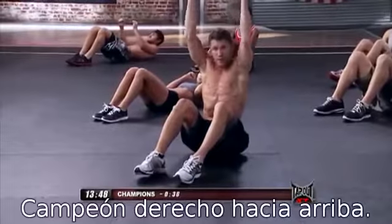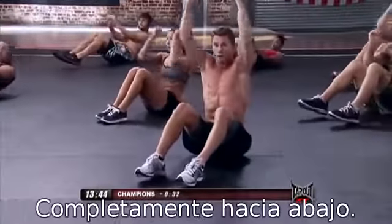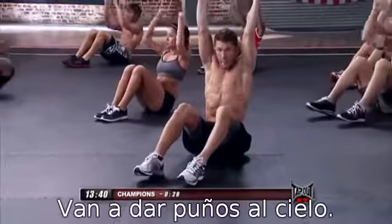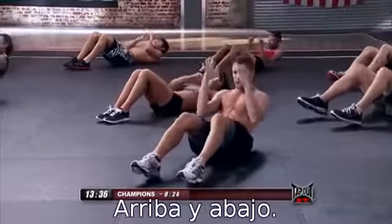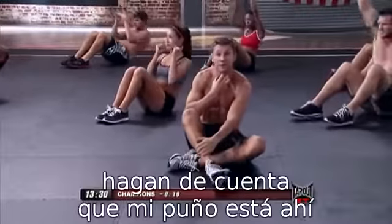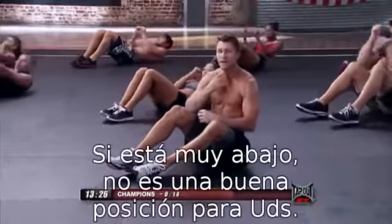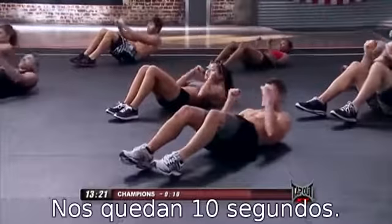Champion. Straight up. Back in guard position. All the way down. Up. Straight to the ceiling. You're going to punch the sky. And down. If you're not sure what you're supposed to be doing with your neck, pretend that my fist is there, or you have an apple underneath, and that you're holding it there. If it's down too low, not a good position for you. Let's keep going. We've got 10 seconds.